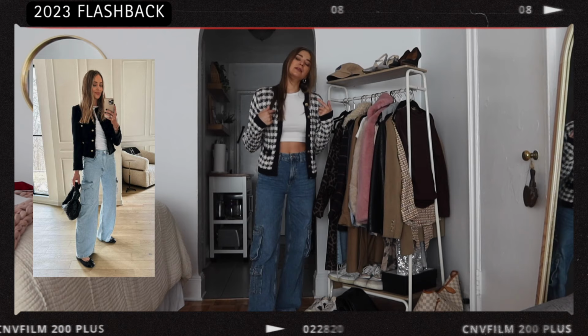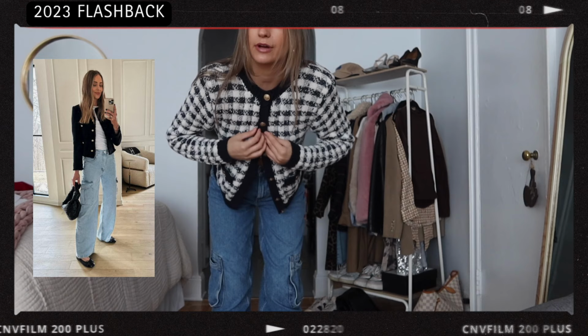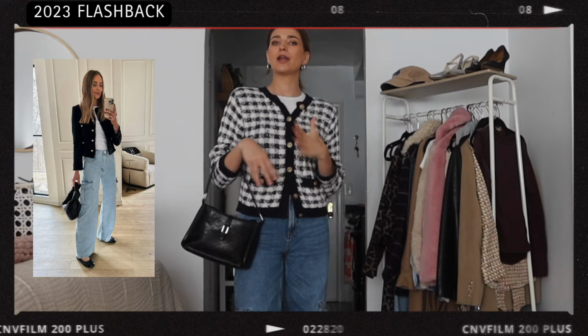I know her outfit isn't doing this, but I wanted to button it. I had in my head that hers is buttoned, so I think I'm going to button it, sorry. I'm really into this granny moment, okay? Granny but cool. I'm not going to wear this outfit to work. I think it's a great little fit. I'm looking at myself in the mirror and realizing one day I'm going to look at this outfit and think, no, what's going on there? However, I'm kind of into it, so I'm going to wear it, okay?